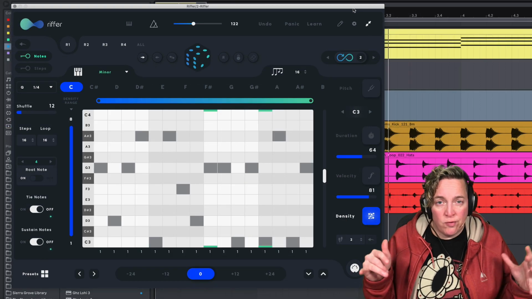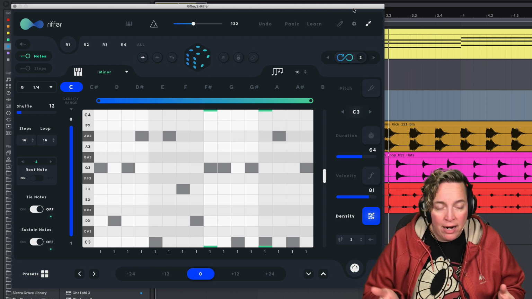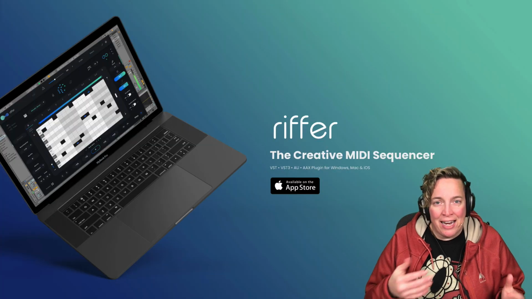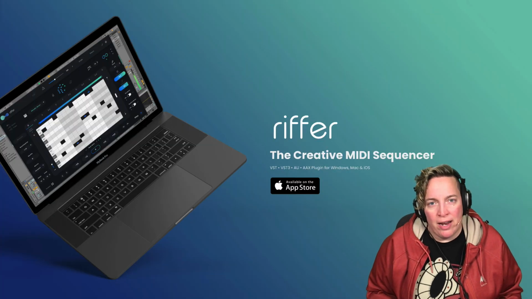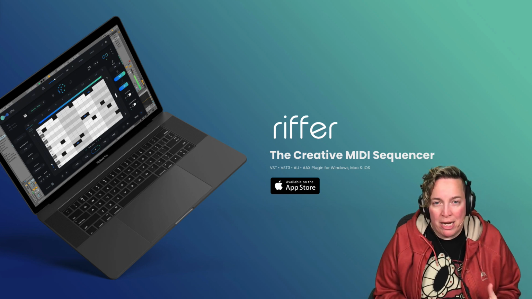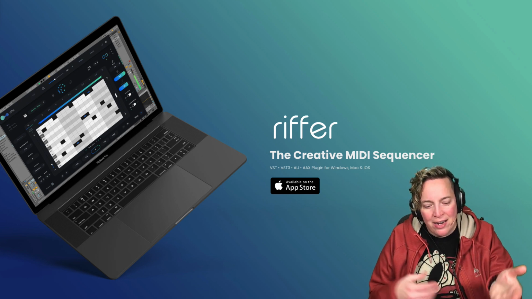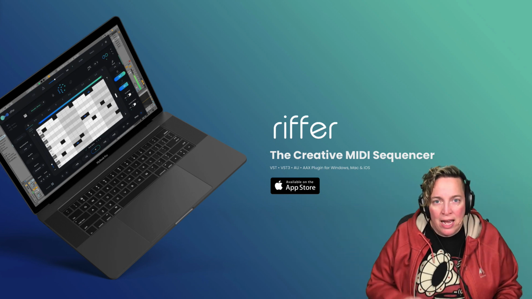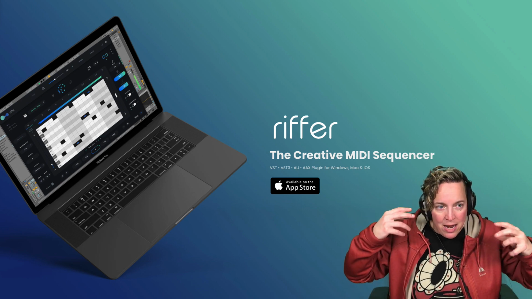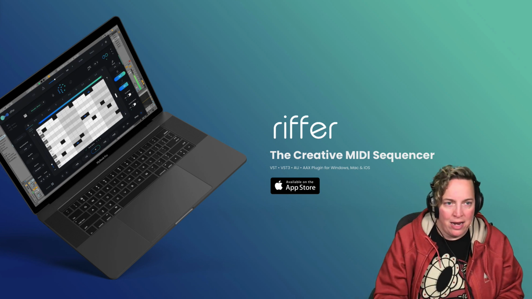So overall, Riffer is just fun, easy to use, gets you going, gets you making music. It has a lot more stuff that it does in 3.0, and it's pretty insane. I think back to even 5 years ago and how stuff like this didn't exist and how it was really difficult to start making music. And the people over at Audiomodern put something like this out and it, again, pulls down those barriers and lets you get to making music, lets you have an idea in your mind and gives you a tool to be able to get to that idea.